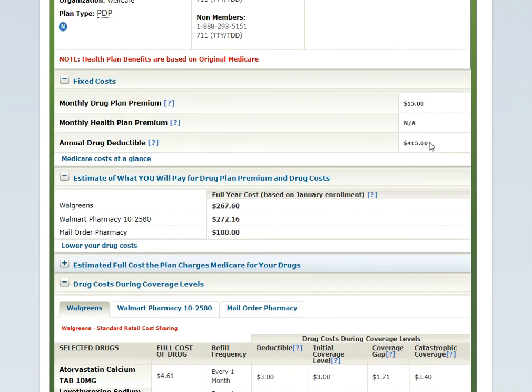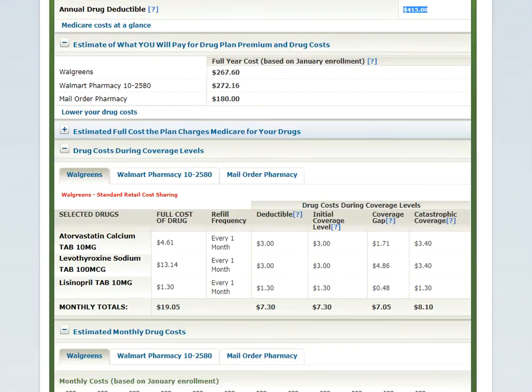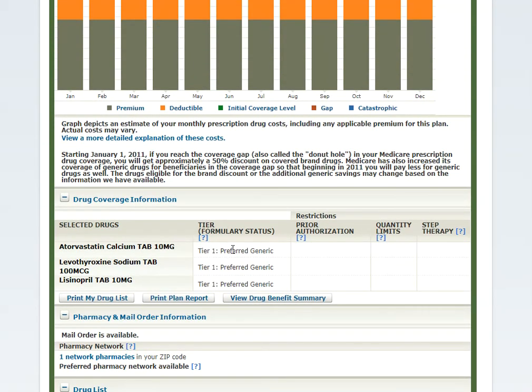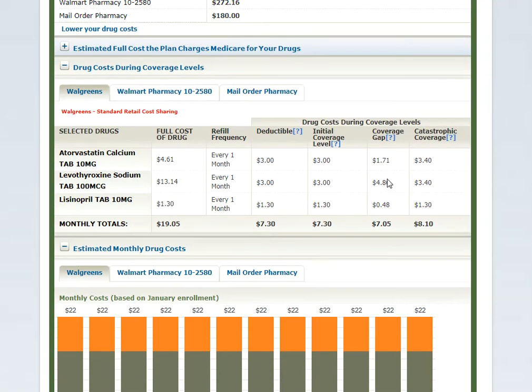Now, also on the prescription drug plan, on the deductible, some plans, well, I'd say most plans, will not count Tier 1 or Tier 2 medicines towards the deductible. So if we scroll down to the bottom, we'll see that the medicines we've entered are all Tier 1 medicines. So you will not see the deductible price difference between the deductible phase and the initial coverage level. So there are 4 different phases. Again, some plans have a deductible, some plans do not. In this case, we're showing that you never even get out of the deductible phase for the entire year. But what this does is shows the price difference.